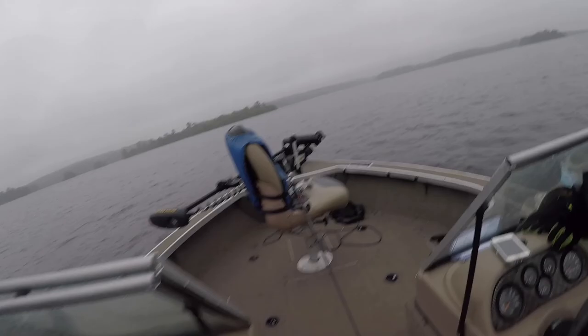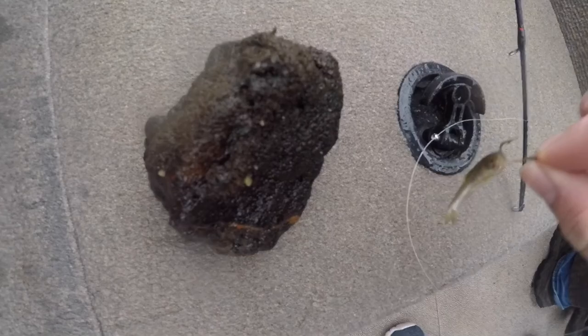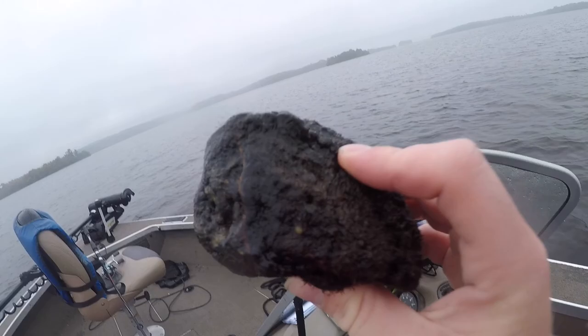We've been Lindy rigging out here. We Lindy rigged for about 2 hours, went in, got lunch. Came back out, we've been Lindy rigging for about an hour now, just grinding. It's all cloudy and misting out, but we were just Lindy rigging along and boom, I caught a rock. I don't know how. I pulled that up in about 20 foot of water. Nice size rock. We'll put him in a live well, fillet him up. I'm keeping this.